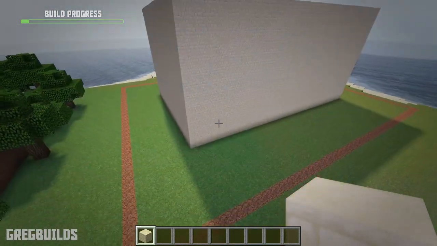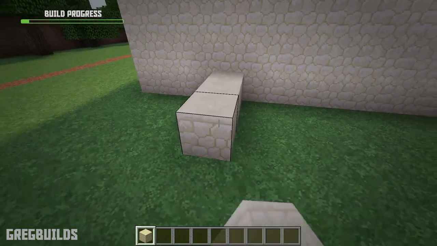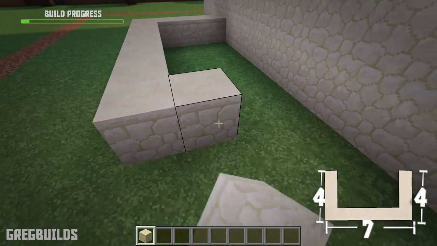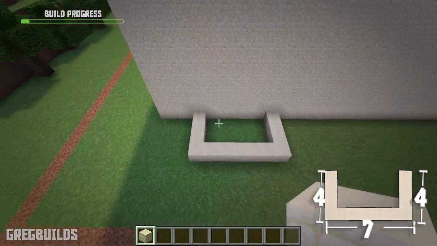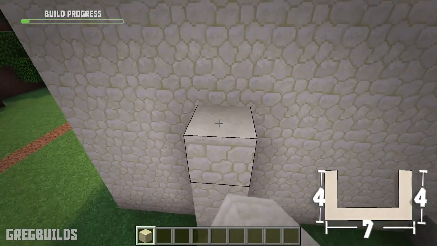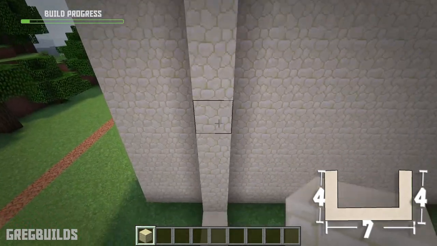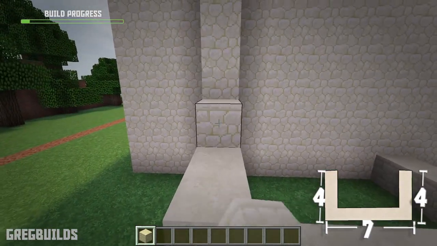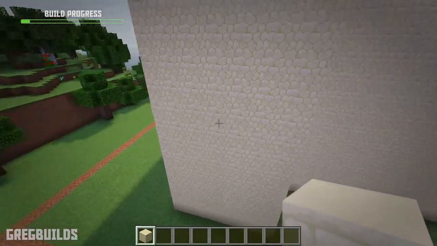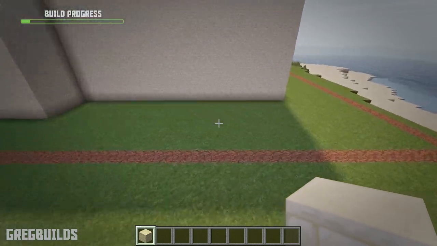Next, let's repeat the same pattern 2 more times along the back side of the mansion. Again, move over to the 4th space. Then add 4 additional blocks. Then make the front a total of 7 blocks wide. Then raise the walls upwards until they're a total of 14 blocks tall. Then let's repeat this one more time.